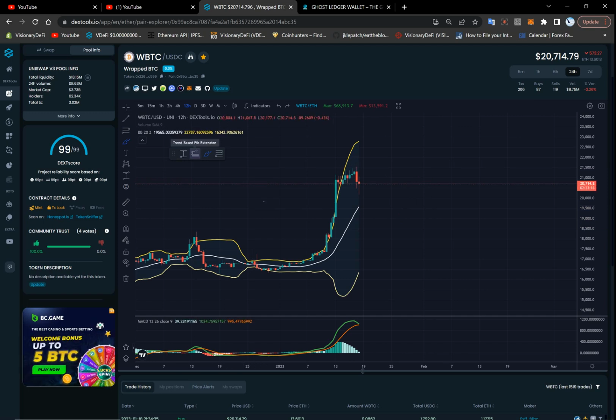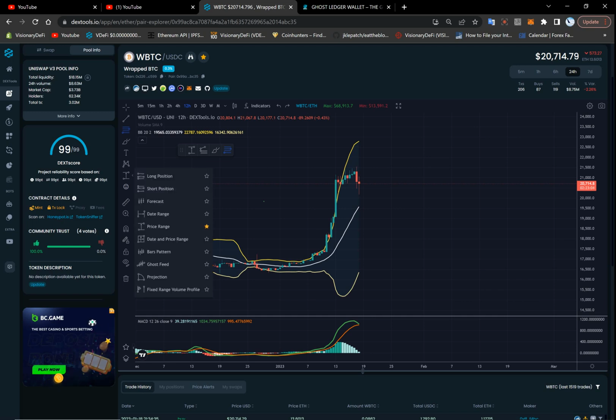Then this is pretty much all you really need, and you can add more tools here as you wish. There are more tools here. Click on the little arrow, and you have other tools you can use.